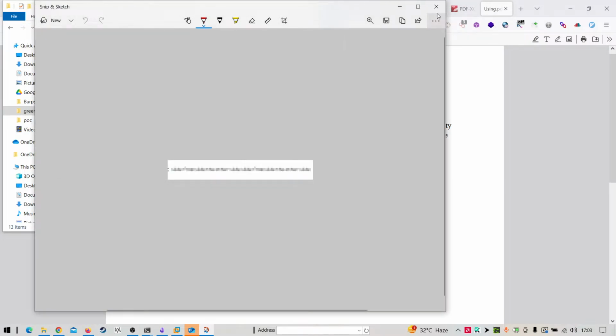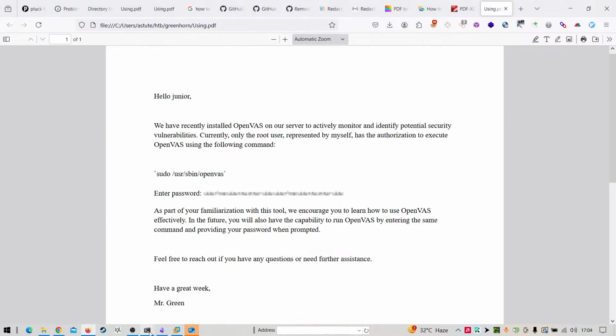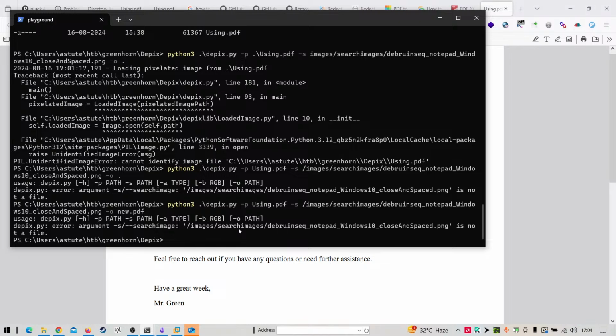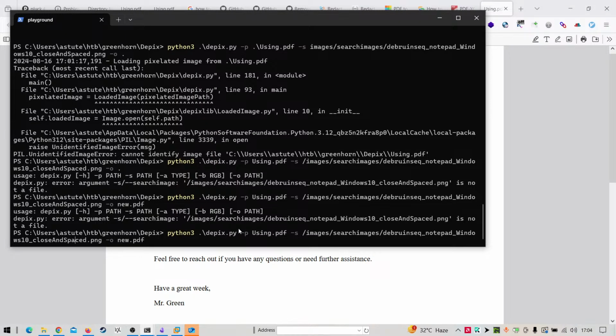We have a PNG file now. Paste. After giving a PNG, we'll just take over the PNG, PDF.